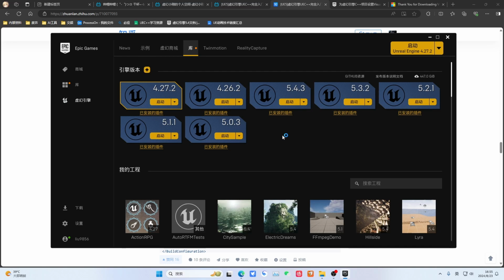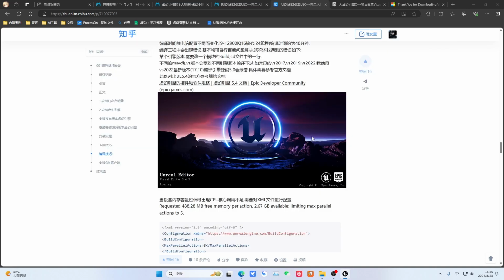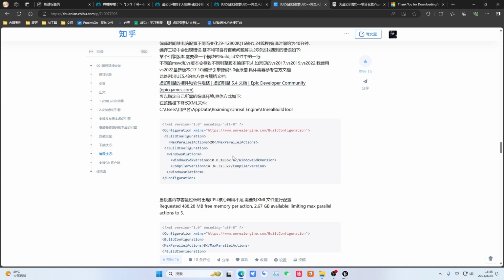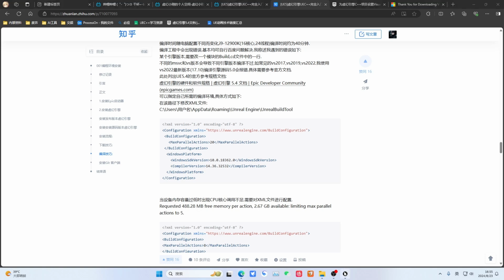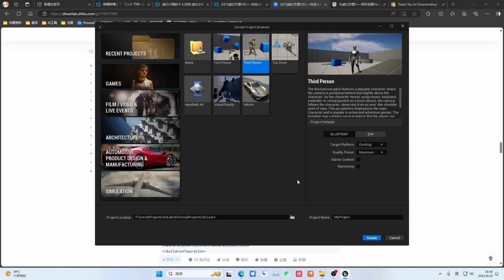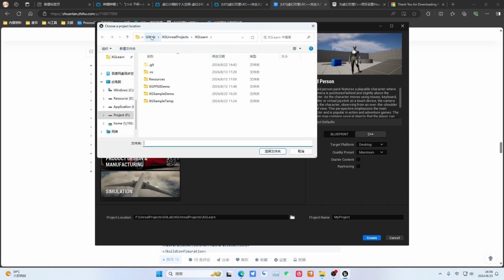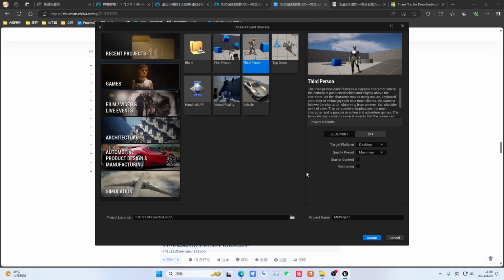Why specify the SDK and MSVC version? Because I have tested this version. It can compile the 5.4.3 source code. If you use a different toolchain, you won't be able to compile the source code. If you use the default configuration, its MSVC version is 14.40, which is too high. The engine code only supports up to 14.38. And the Windows SDK uses 10.0.18362. This version is relatively stable. If you use the latest Windows 11 SDK or Windows 10.22 SDK, it will be less stable. There are some potential risks and issues.